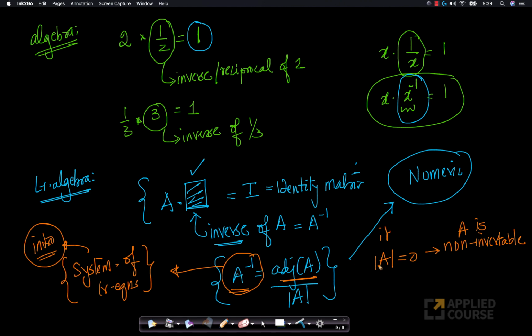So this is true if det of A is not equal to 0, which means if the matrix is invertible, then the matrix inverse can be computed by taking adjoint of A by det A. Very, very simple concept, nothing very fancy here. Now let's go into the geometric interpretation of inverse. This will help us get geometric interpretations of lots of concepts. So what does the geometric meaning of inverse mean?